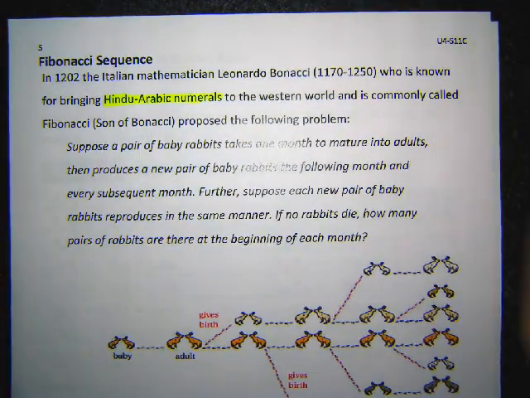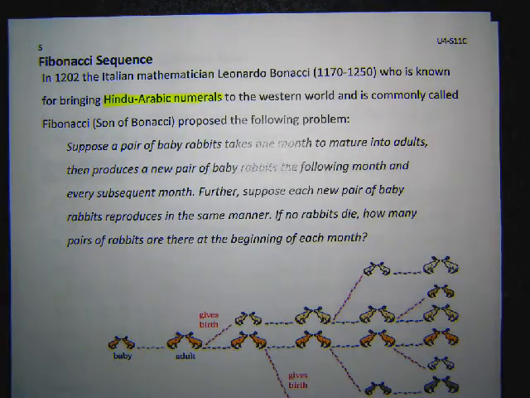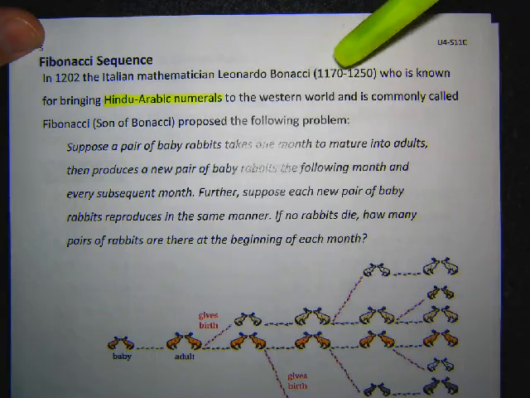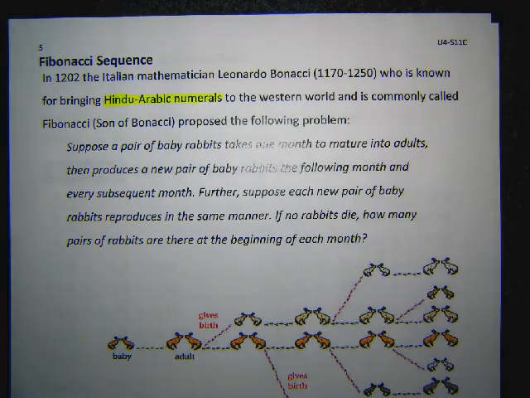Before the 1200s, if you were in the Western world, in Europe, Greece and Rome, you would use Roman numerals: the I's, the V's, the X's. That system's not great because you have to combine lots of different symbols, and the way they combine gets confusing. Positional numeration is hard. I don't think they really have place values. The Hindu-Arabic numerals, numbers like 1202, 1170, are much more concise and easier to use. They're easy for things like multiplying, dividing, and exponents.